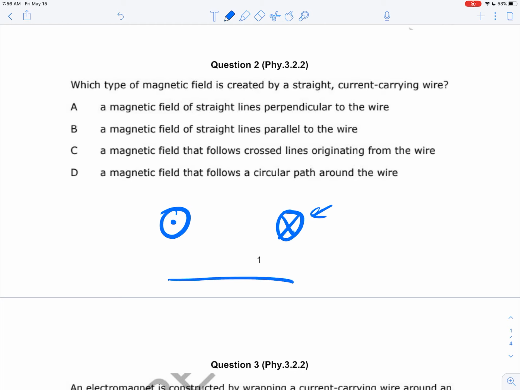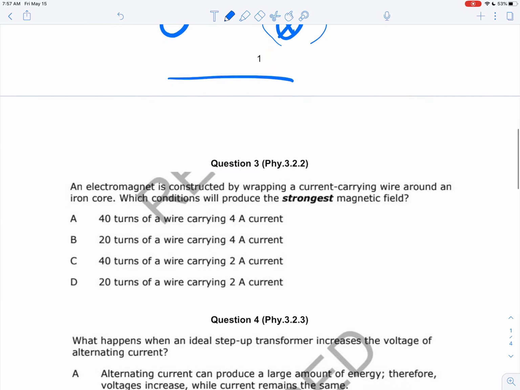And there's a rule called the right-hand rule, where you can actually point your thumb in the direction of the current. So I would put my thumb into the page there, I'd bring my thumb out of the page here, and your curled fingers represent the magnetic field around that wire. I think if you can imagine putting your thumb in at this point over here, getting your thumb coming towards you at this point here, and the thumb going into the page there, and your fingers curling around the wire to represent it, that kind of gives you an idea about the magnetic field. Another question, I think that's just really easy.